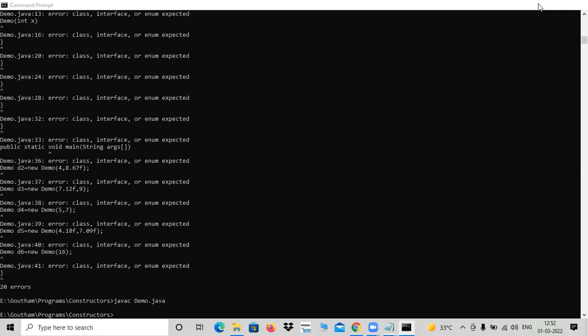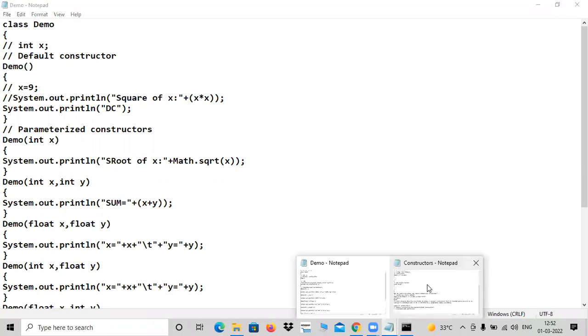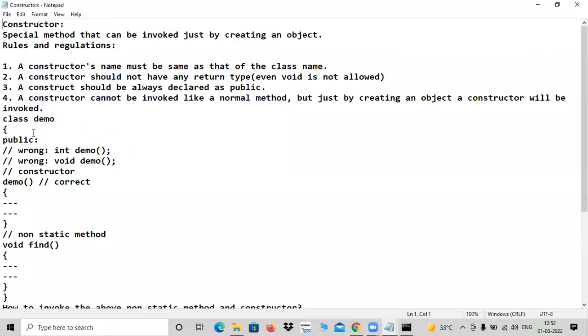Yeah, these days I am teaching C++. Sometimes I am forgetting very small things. So by default it will be public and you need not give any public access specifier here. That is the mistake. So I will correct it in the notes also. Let me correct that point. By default, it will be public only. A constructor should always be declared as public and by default, if you don't write anything, it is considered as public only.